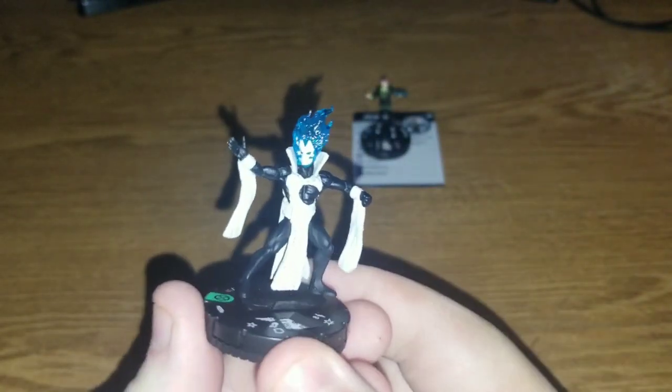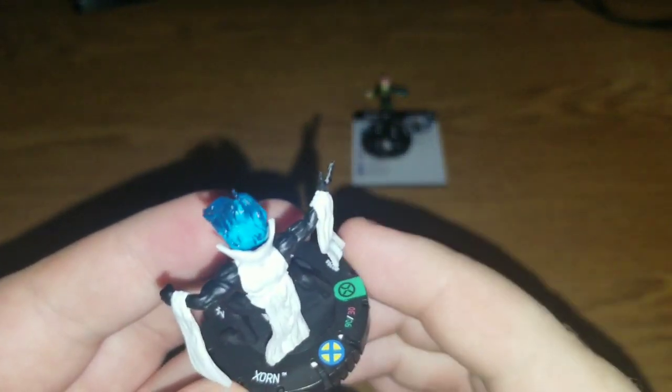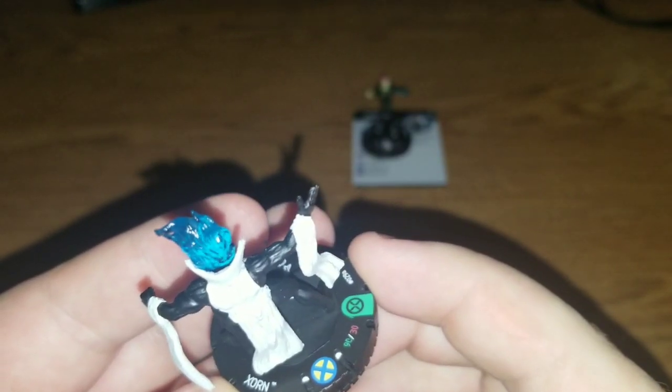TK for X-Men teams. For cheap, we have an uncommon here, Zorn. Very, very good sculpt for an uncommon again. Very solid. You can see his 90 and 30 there. X-Men team ability. 8 range, pretty solid. Let's take a look here.